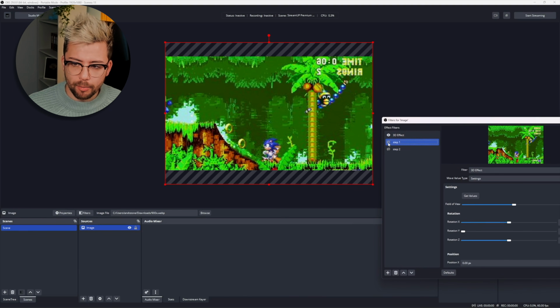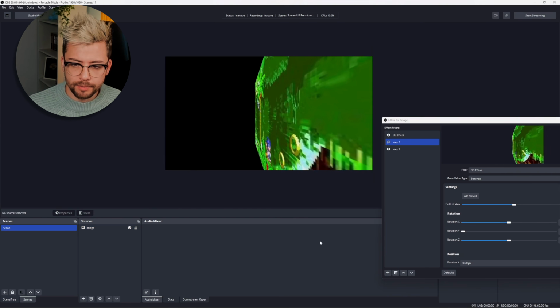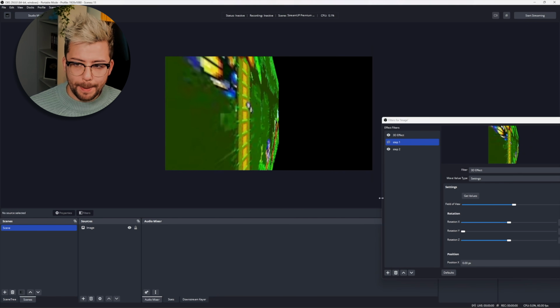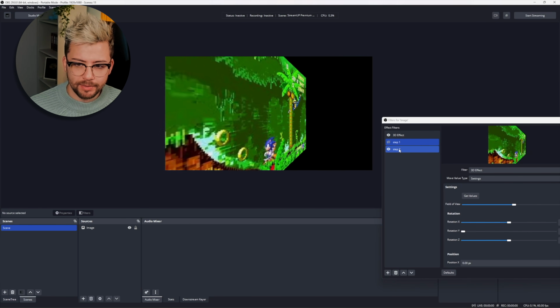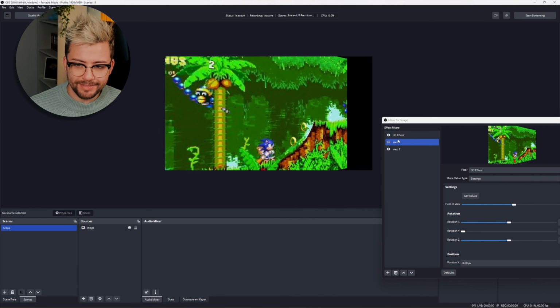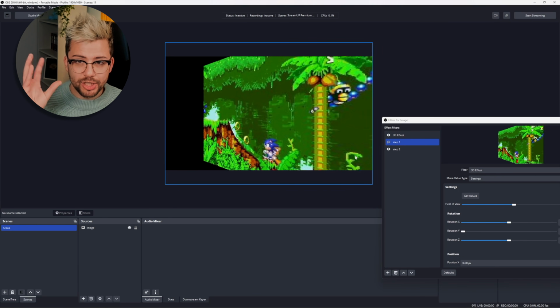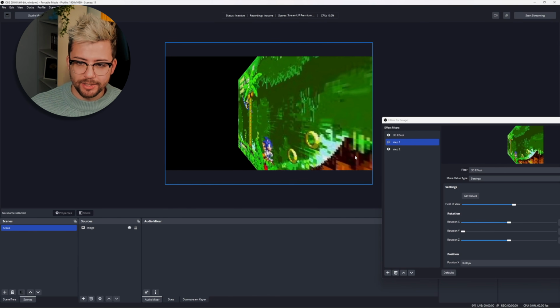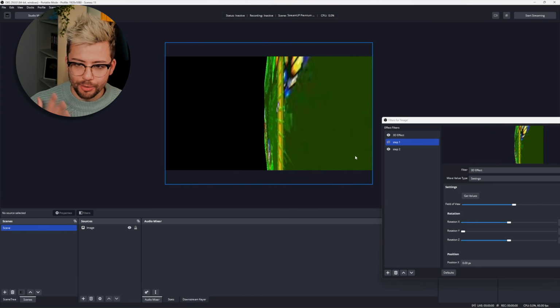So we've created a loop from step 1, step 2, step 1, step 2, and it constantly will just keep looping. So now when I turn on the step 1 filter, now it's triggering step 2. It will go back again. So now we've got something just rotating in 3D space on a constant loop.